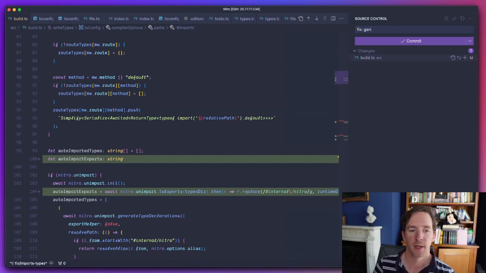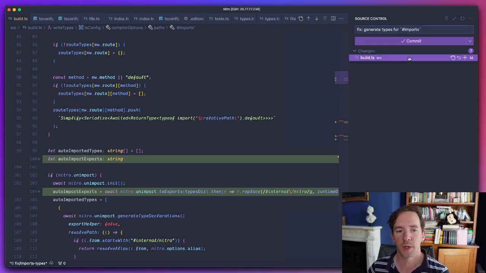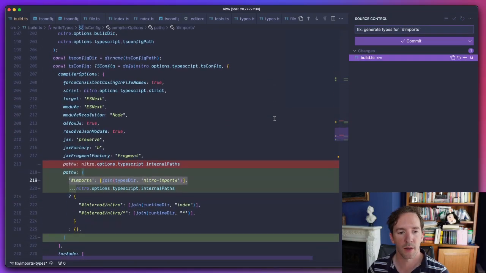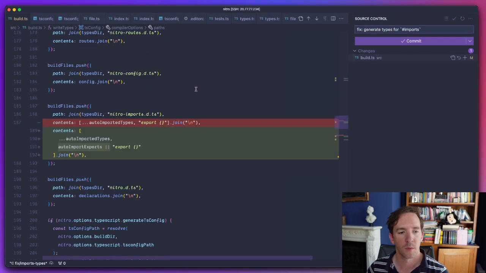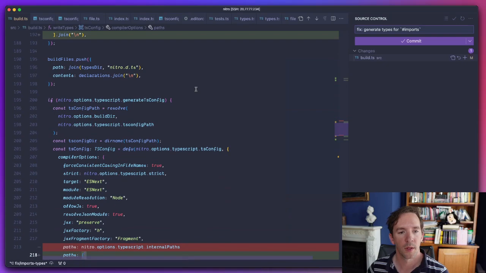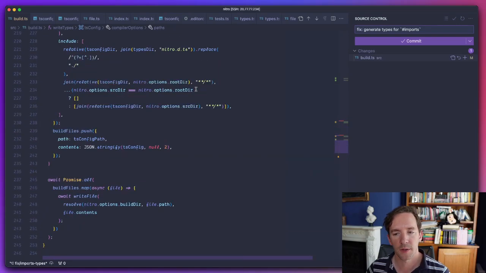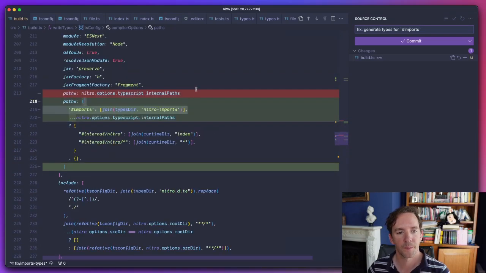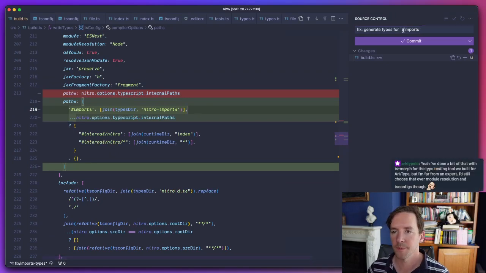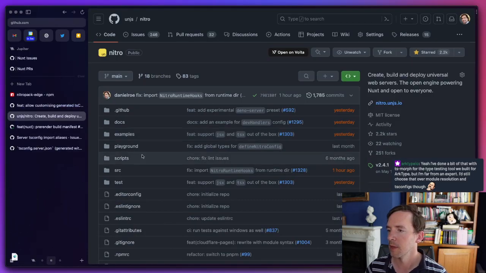So fix: generate types for hash imports. We're just going to publish that and open a pull request.